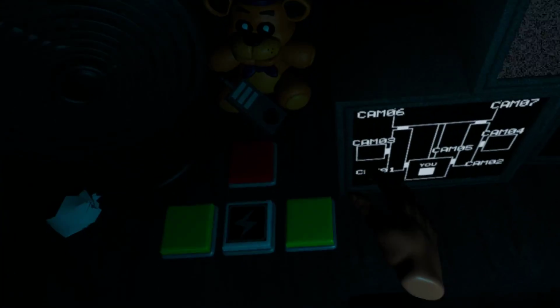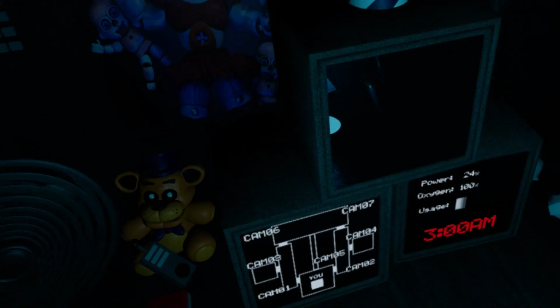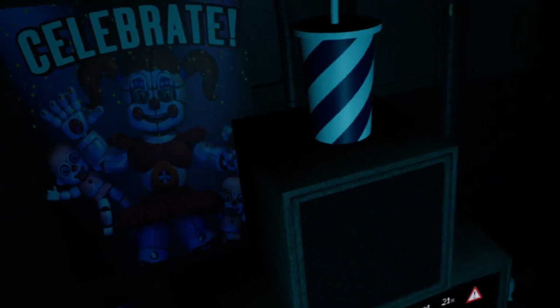I'll have to fix it for the next time I play this game. Because I definitely need to visit this game again whenever more content's added. Oh my gosh, Lulbit. Oh my gosh, the power. Okay, I think that's what happened. I accidentally opened the door when Ballora was there. Okay. It's just Lulbit that's throwing me off.